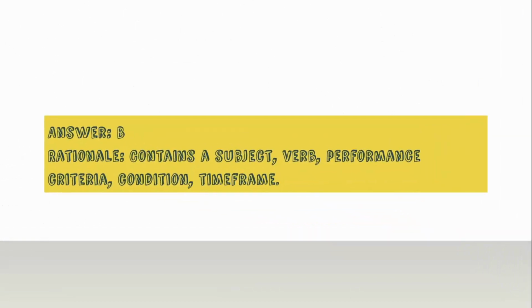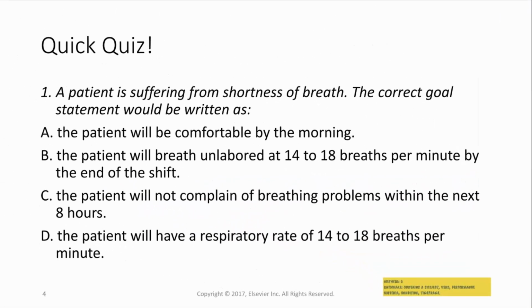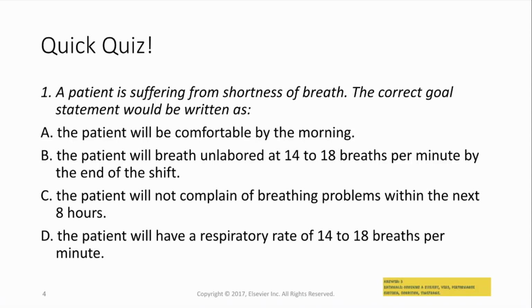Well, if you answered B, you're correct. It contains a subject, a verb, performance criteria, condition, and a time frame. And actually, I think this one has all of it. So let's look. The patient is the subject. Will breathe, verb. Unlabored is actually the condition. At 14 to 18 breaths per minute is your performance criteria. By the end of shift is your time frame. So we have everything there. Good job if you answered B.